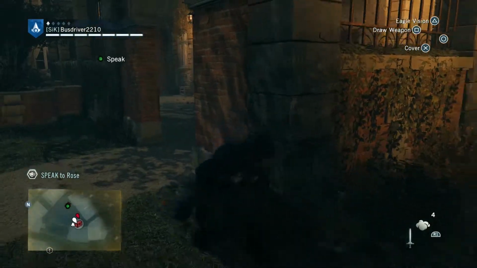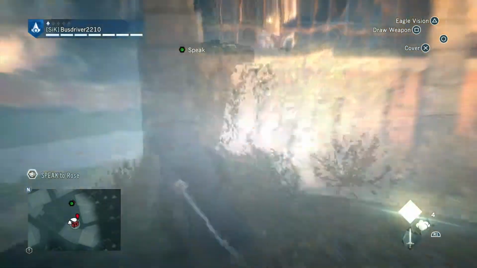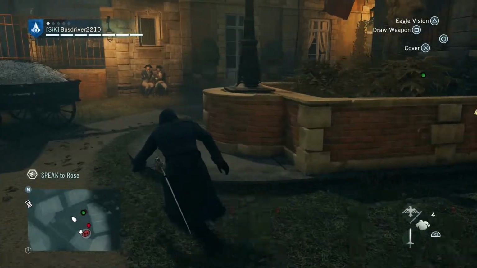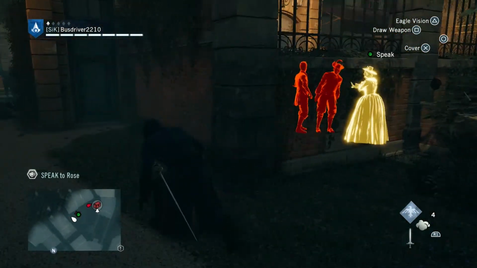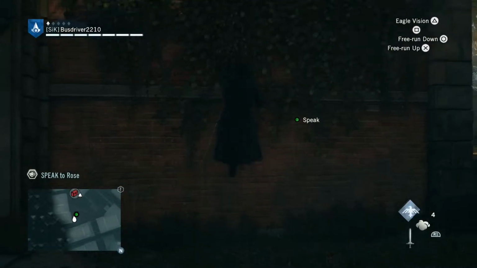Alright, so at this point you've got 3 guards. One right here on the other side of this fence, and then there are 2 over by Rose. So if you're doing this later in the story, and you have the double air assassination ability, you can drop from the building, take out these 2 guys, and you should be able to do it quietly enough that the 3rd guy won't notice, and you can take him out separately.